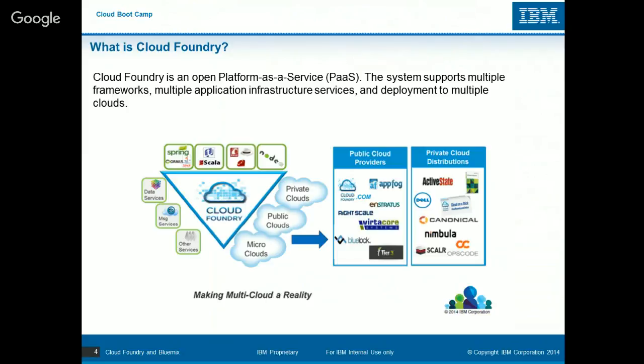So this is the era in which Cloud Foundry gives a better facility to develop a platform as a service on their infrastructure as a service.